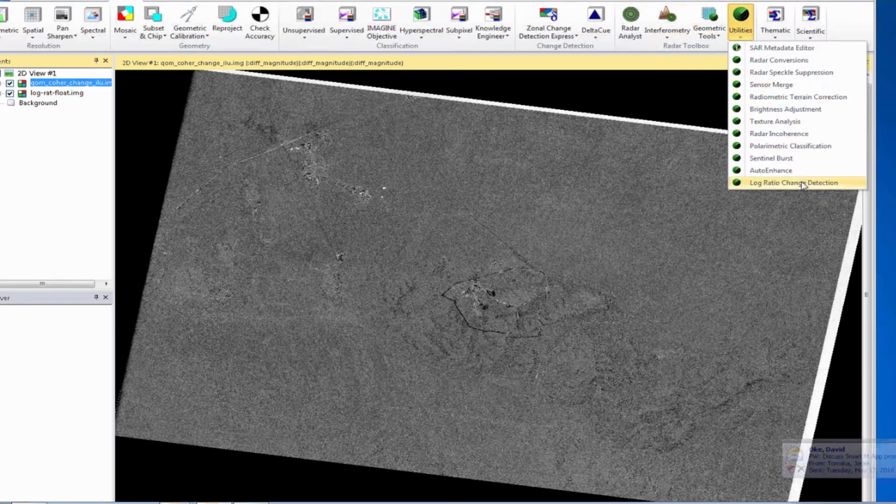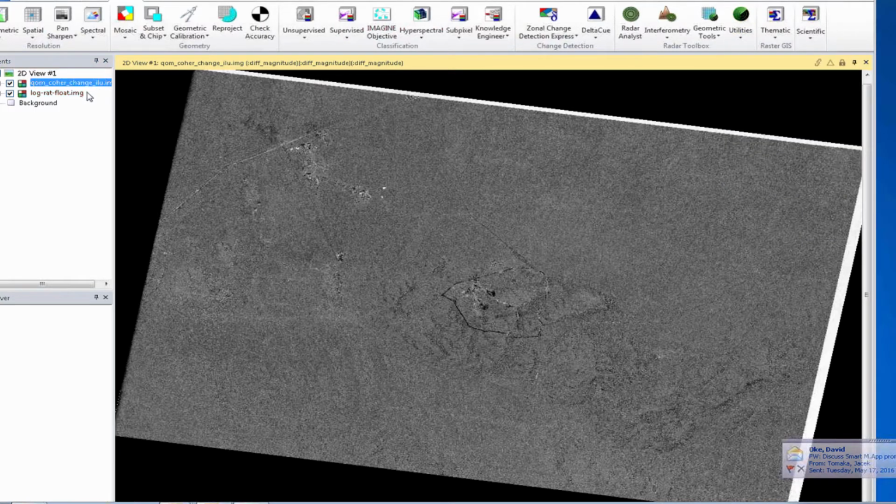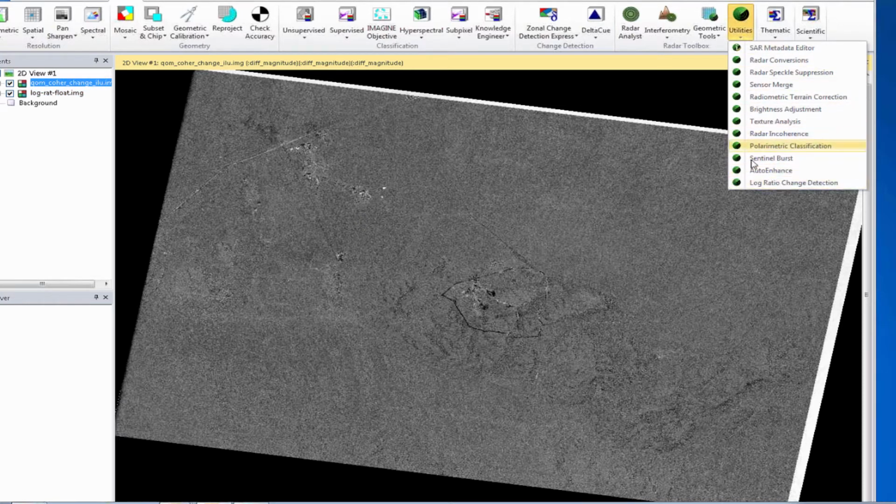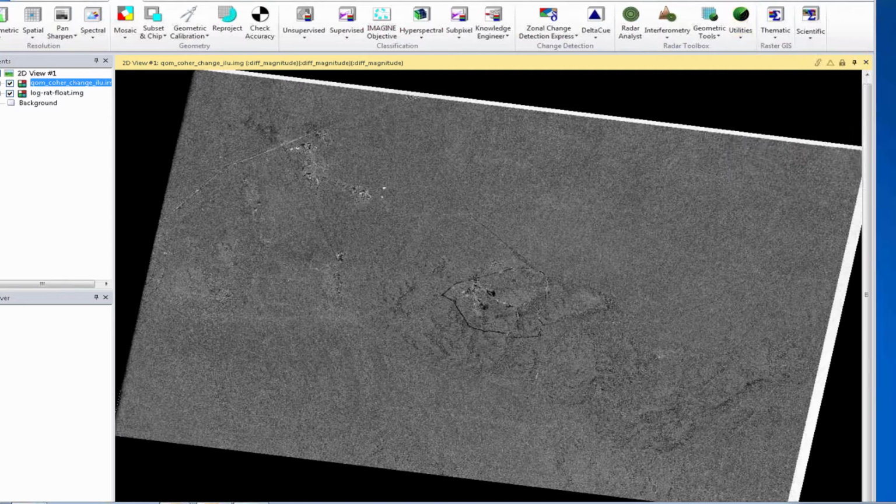And so this is, as I just showed you, now a freestanding operator here. It's also part of what we call the ILU image, interferometric land use. This new layer has now been substituted into that CCD output product. And also, it's part of this new SAR feature change detection add-on module I'm going to talk about in a minute. So that's the new functionality that you have over here under the utilities.